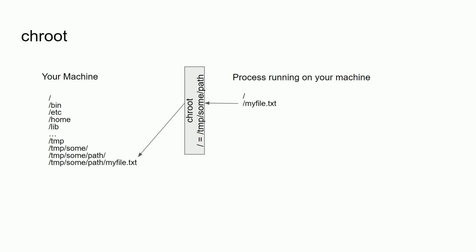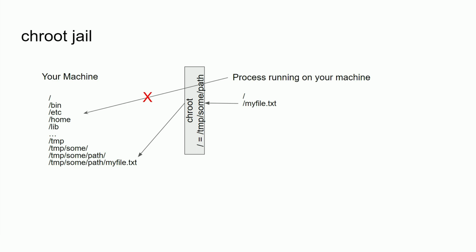Perhaps the most obvious reason for using chroot is security. If you run a process that thinks some part of your file system is the root, then the rest of your file system is safe from that process. There's no way for that process to break out of its root and somehow get at your other files. There is, in fact, a name for this setup. It's called a chroot jail. So that's one reason to use chroot.